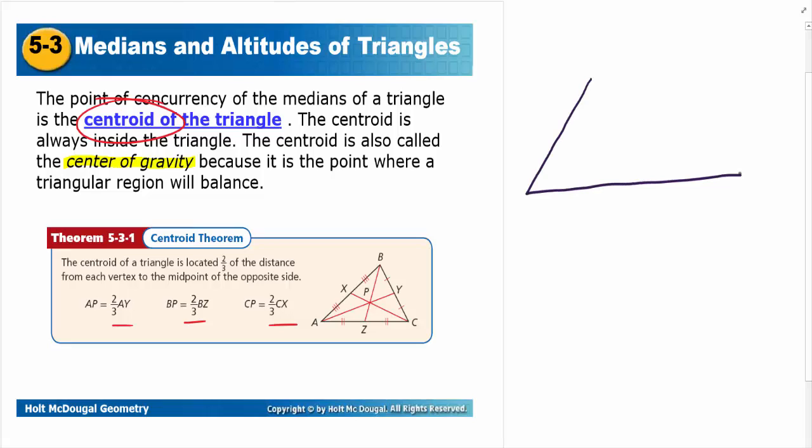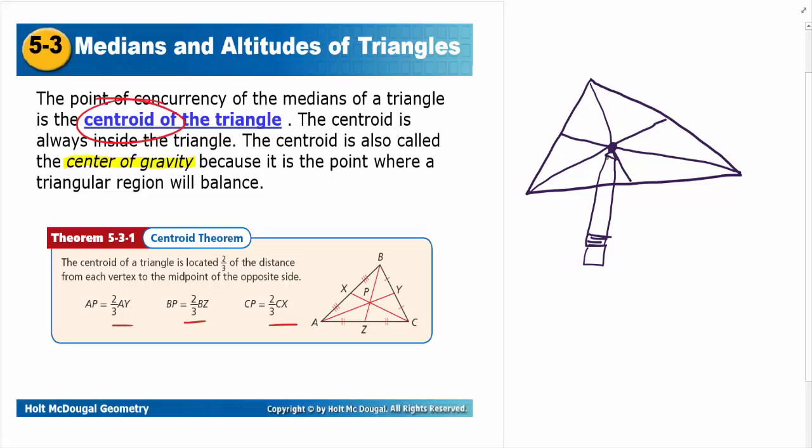But if I took any triangle, doesn't matter which kind, and I drew my 3 medians so that they were concurrent, and I put, just say you're putting a little pencil on that. That's a pencil. It's an ugly pencil, okay? I get it. And there's your pencil lead. Anyway, if you put your pencil on that triangle, obviously you'd have to cut the triangle out, it should float on that point. That's kind of neat. It's your way of telling if you got the point right. Just put the triangle on a pointy object and see if it balances.